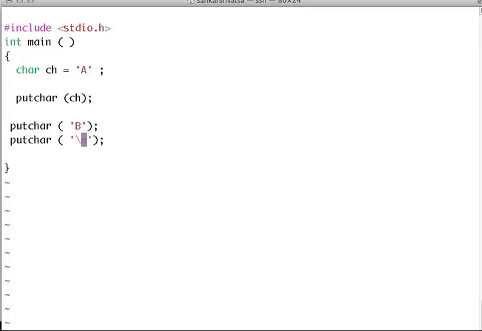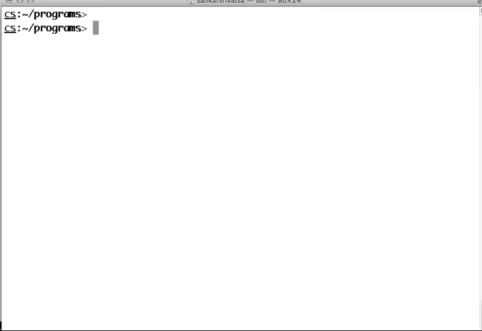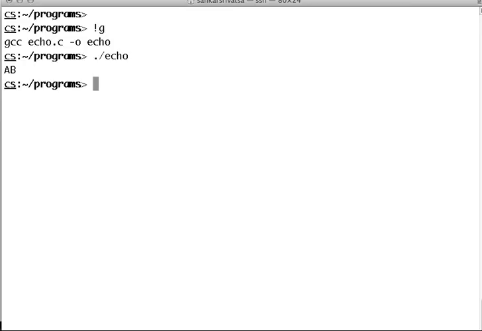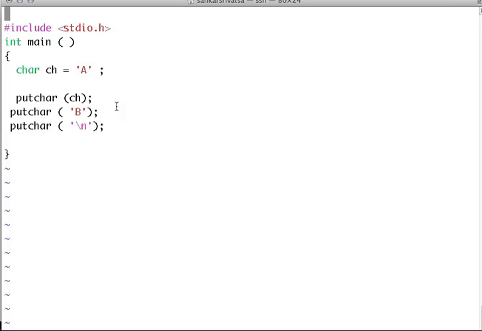All right, let's compile that. You see that? Letter A and a B. B, we have used the single quotes around it. Letter A is printed through a variable ch.